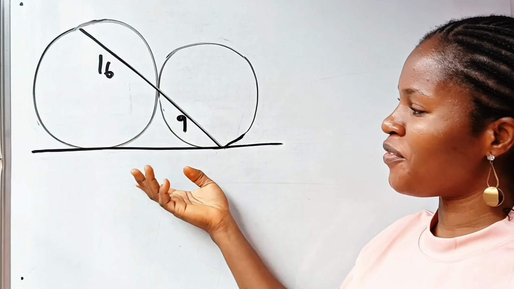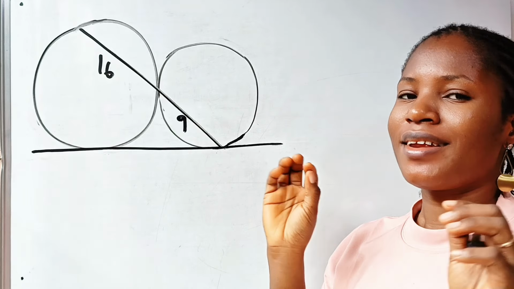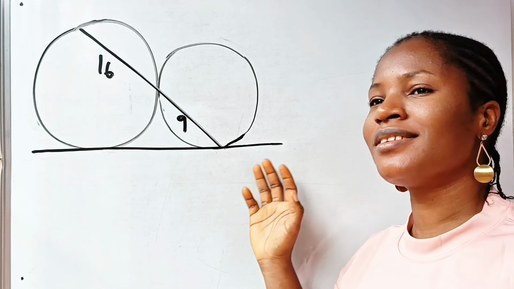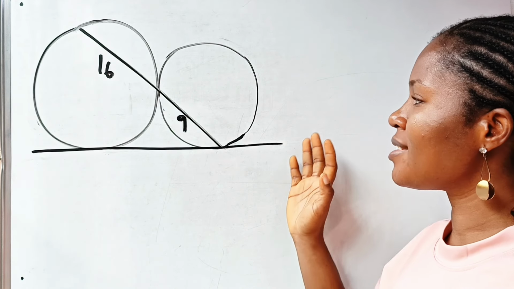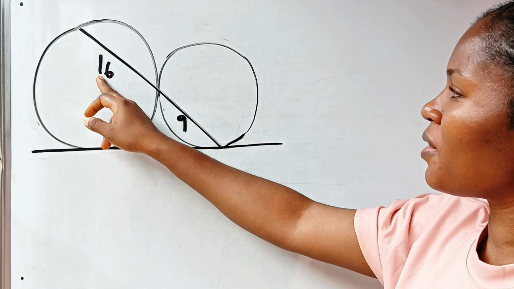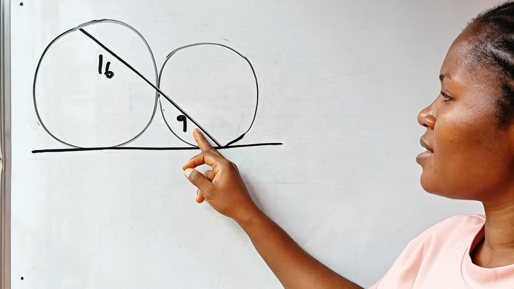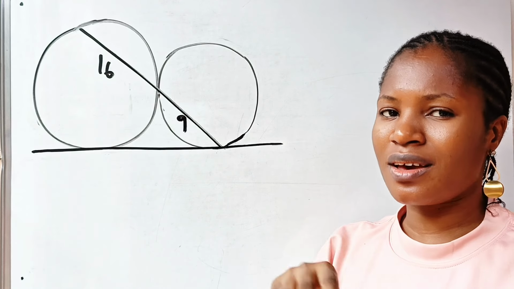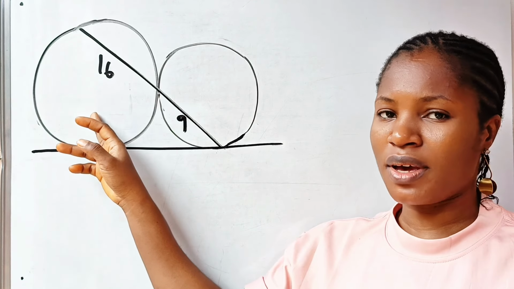Pardon my drawing, it is a freehand sketch, and it is an interesting math question. So let's focus on getting the solution to this particular interesting geometry question. Today we are told that the value of this line from here to here is 16, from here to here is 9, and this is not drawn to scale, as you can see. Now the question says that we should find the area of this bigger circle.